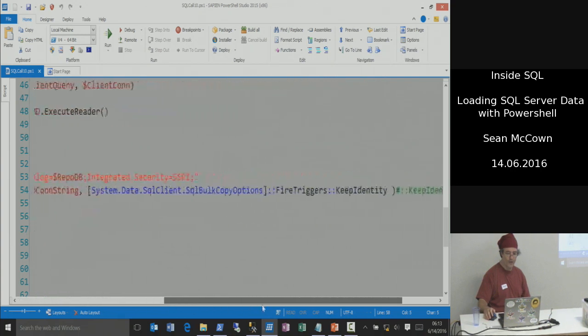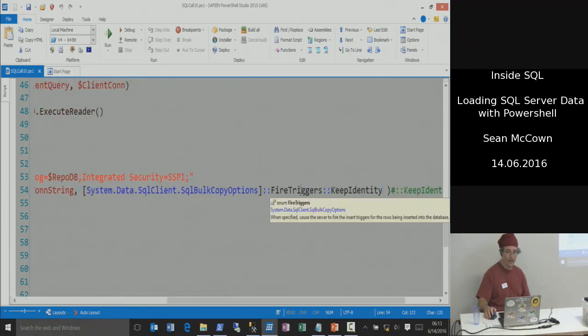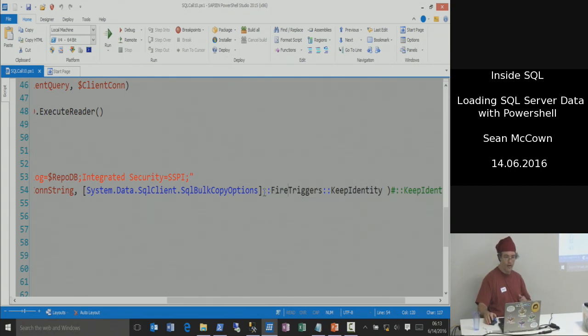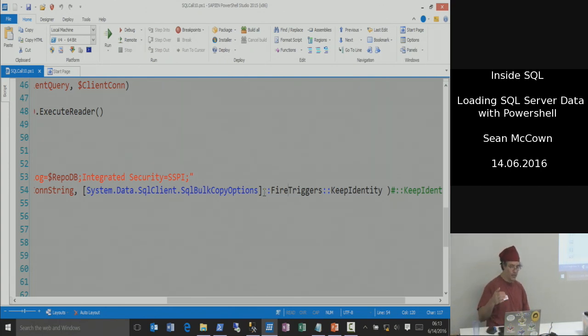Now, the way I've done this here, I've done this specifically for a reason. It will take the last value if you do it this way. It'll set this one, then it'll set this one and override that one. So there's no way, the way I'm doing it here, to fire triggers and keep the identity value. You have to set one or the other if you do it this way. There's actually not a documented way that I have seen to set more than one of these bulk copy options at once. So if I want to fire triggers and do this, or fire triggers and check constraints at the same time, there's no documented way I've seen anywhere in Microsoft or on the internet, but I'm going to show you how it's done. It's really, really easy, and it's not obvious, as it turns out. I kind of lucked into it.